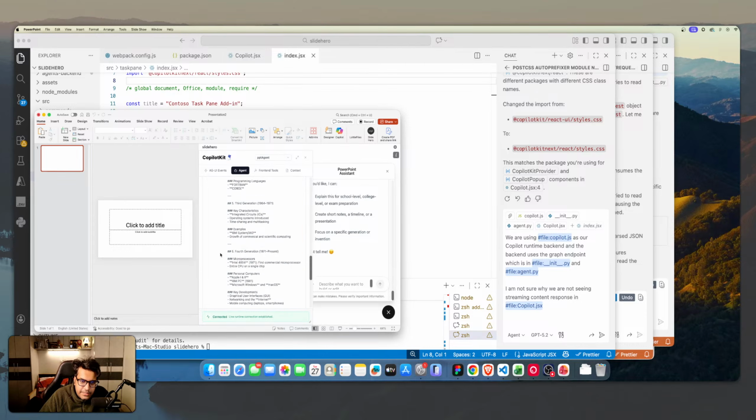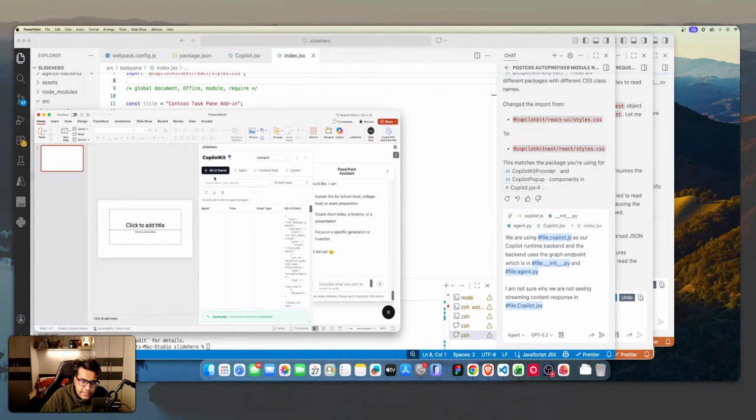This is current messages, front-end tool, context, front-end tools, AGUI events. There are 92.